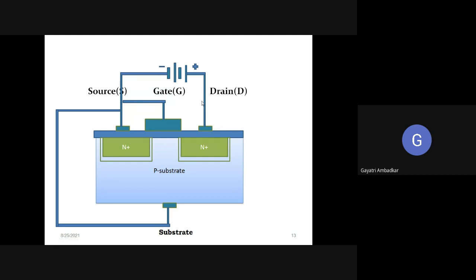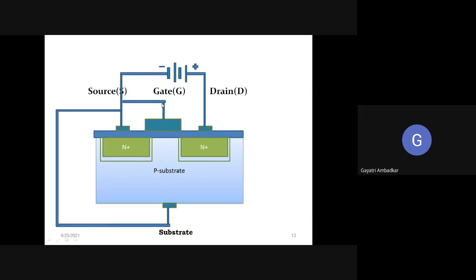What shall be the polarity of the drain terminal? Is it clear to you? Yes, ma'am. So when it's an N channel MOSFET, your drain is made of N type material. It is providing electrons. So your drain must be positive so that it will be able to attract that electron. Okay. So now you understood that in order to establish the current, drain must be kept positive.